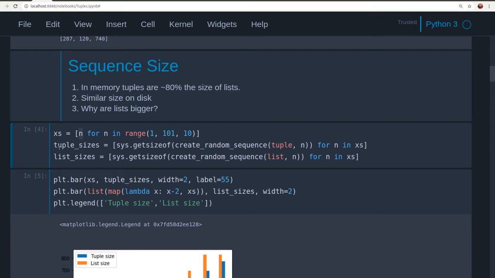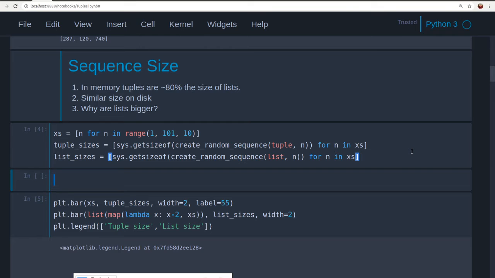Then I want tuple sizes. Again, I've got a generator expression here. What I'm going to do is use sys.getsizeof, and that'll tell me the size of an object in memory, in bytes. What I'm going to pass to this getsizeof function is a random sequence. Using create random sequence, I'm going to create a random tuple of size n, and I'm going to do this for each n in our XS list.